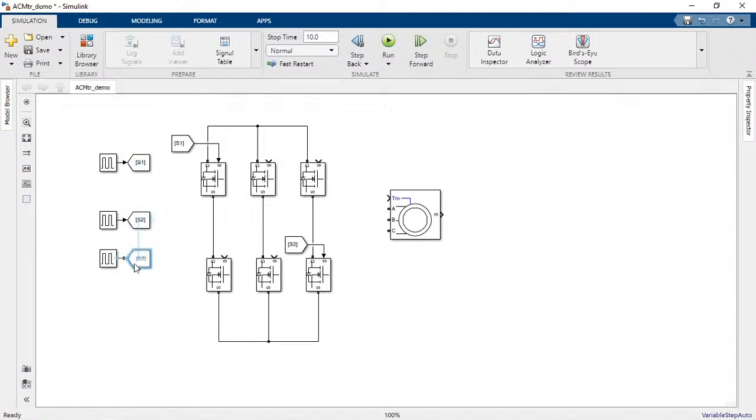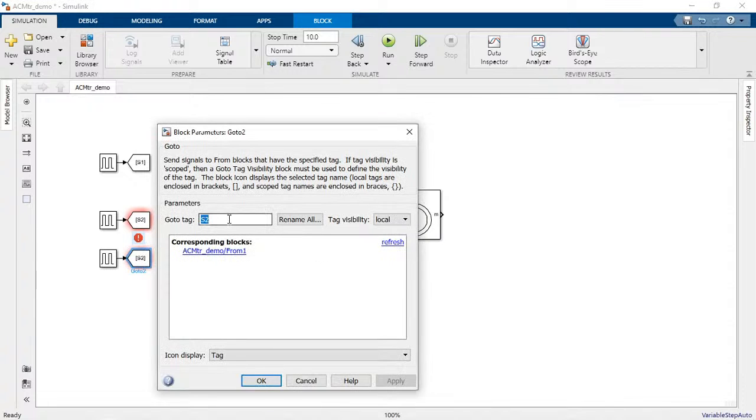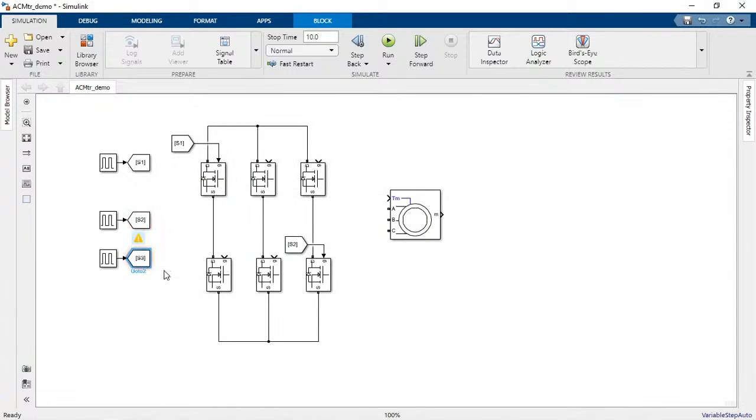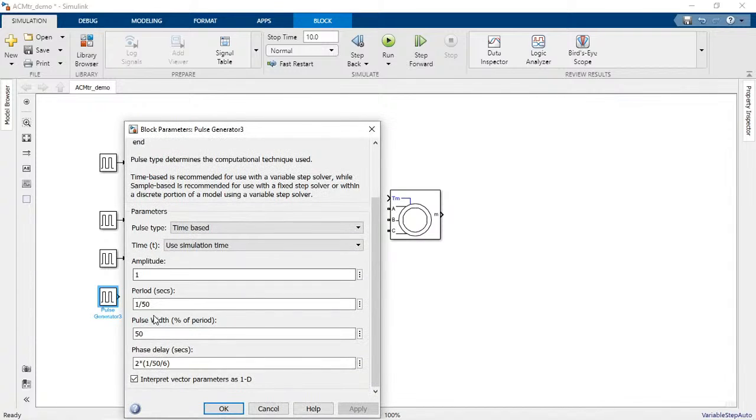So this is for S3. Just change the name to S3, and this is in the inverter circuit. Similarly, we have to generate a PWM for S4. For S4, 3 times the phase delay.